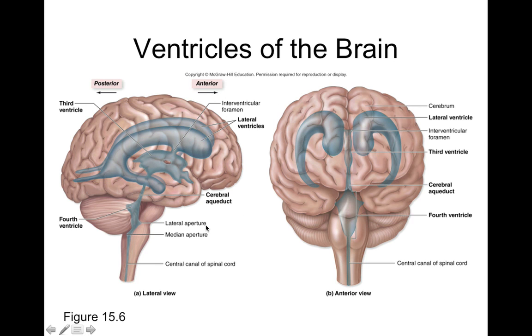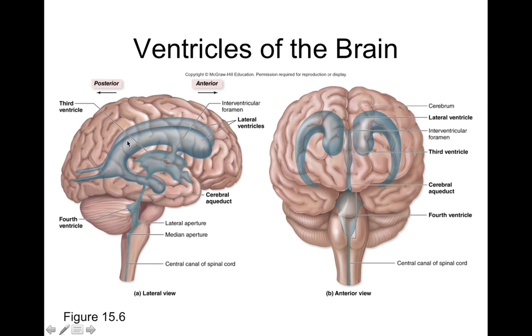If you look at this picture here, what it's showing is what the ventricles would look like if you could see deep into the brain. Normally you can't just see through the brain to see these things. You have to chop it up into little pieces and then eventually see that there are spaces there. But if you can reconstruct all those spaces, this is what they would look like deep within the brain.